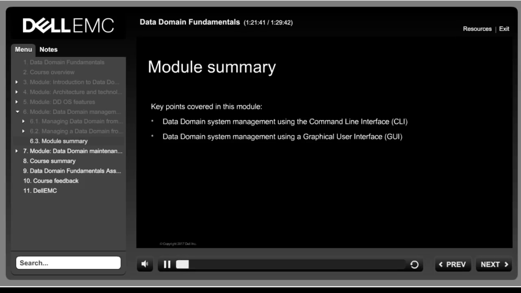This module covered accessing a Data Domain system using the command line interface, the Data Domain Management Center, and the Data Domain System Manager. The initial installation and configuration is done with direct access to the hardware, either through a serial connection or using a keyboard and monitor directly attached to the system. After the initial configuration is done, you can use the SSH or Telnet, IPMI or SOL utilities to access the system using the CLI remotely. DDOS can be accessed using the GUI through Data Domain System Manager, which is a single system management tool that provides centralized monitoring and management, or the Data Domain Management Center that aggregates management and reporting from a single interface.